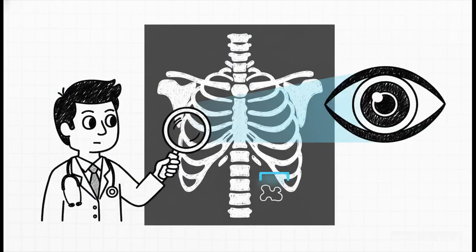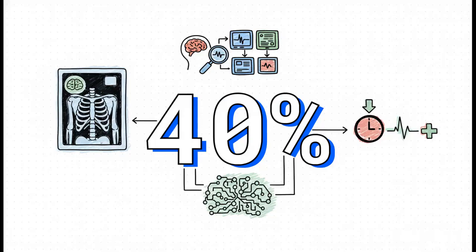All right, let's shift gears to something with even higher stakes. Healthcare. Doctors, radiologists, they are absolute heroes, but they're also buried under a mountain of data, looking at hundreds of complex scans a day. This is where computer vision comes in as a crucial second set of eyes. So, what does this number mean? It means doctors can diagnose conditions from things like CT scans and X-rays up to 40% faster. Now, it's not about replacing the doctor, no way. Think of it as a super-powered assistant that pre-scans images, flags anything that looks suspicious, and lets the doctor focus their incredible expertise where it's needed most. In an ER, that 40% time savings can literally save a life.